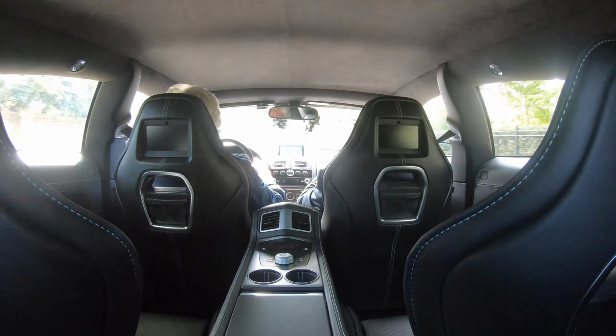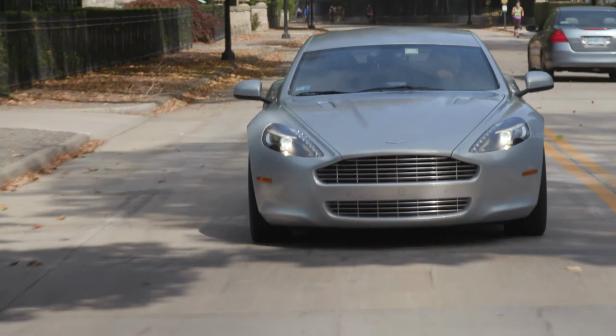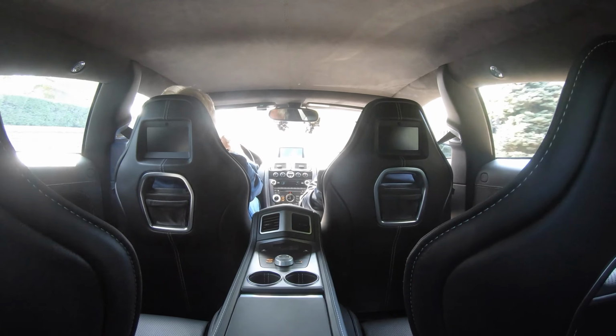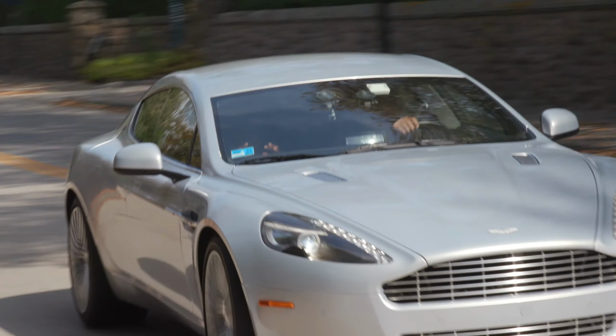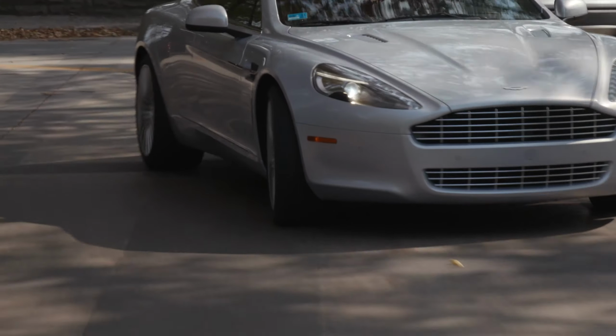Which is interesting because there's a whole trend now towards the so-called four-door coupe. Mercedes has them, BMW has them. They're usually crossover models. To me, they look slightly out of scale somehow. They're a little too tall and the roofs are a little too sloped. They seem to be trying too hard.